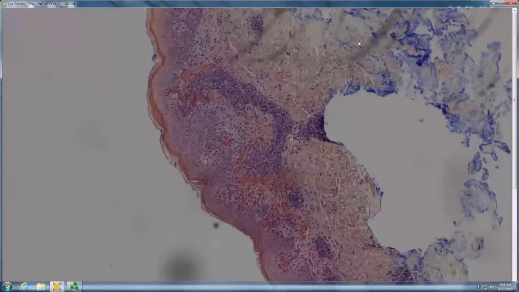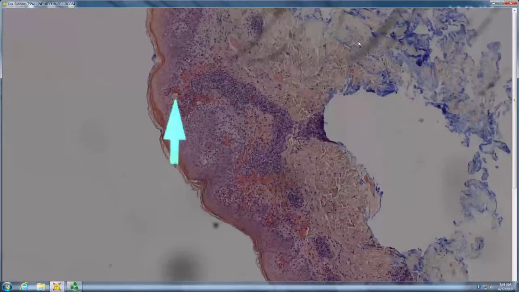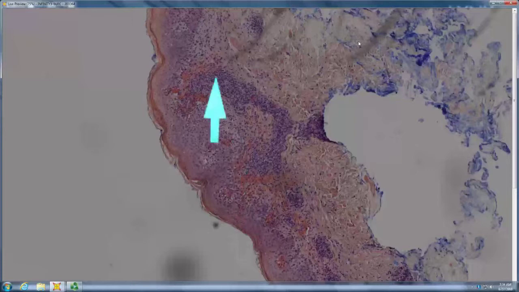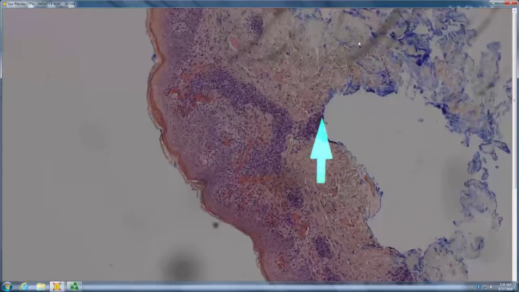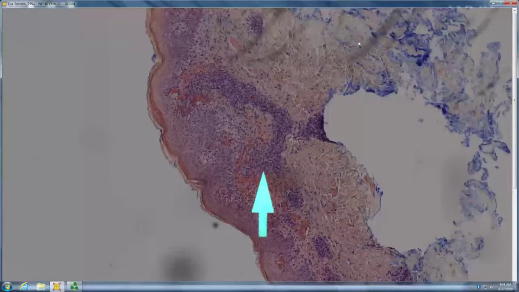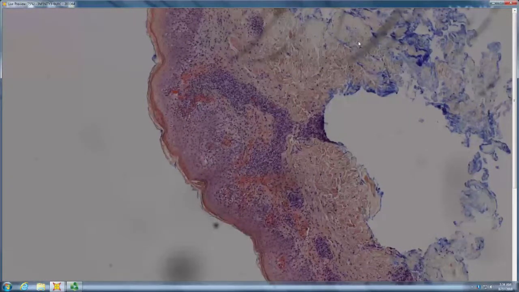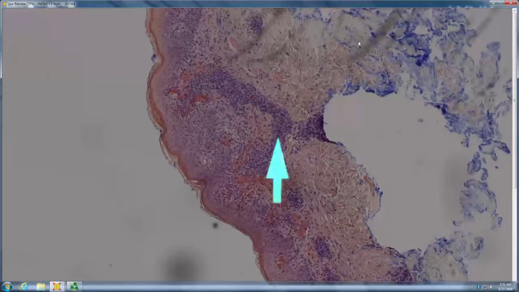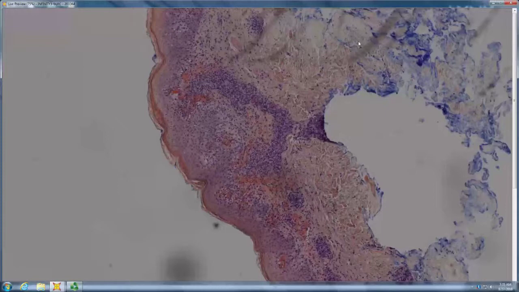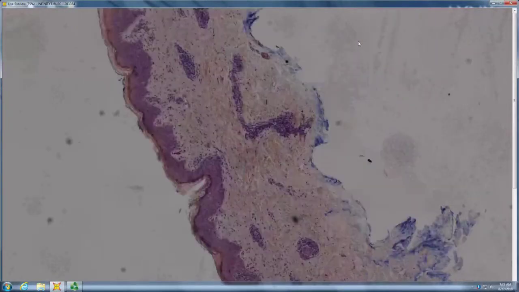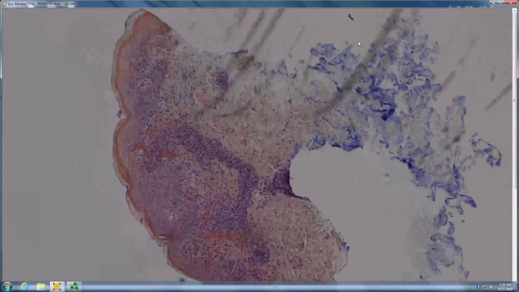It's like PLEVA or something. Yep, I heard it on both sides. So PLEVA, given the fact that you have an interface, you have a superficial and deep infiltrate, at least as deep as the biopsy goes, lots of red cell extravasation. So interface with red cell extravasation, you think of pigmenting purpura, and you also think of pityriasis lichenoides. In this case, you don't really have a dirty scale crust, but you are tending towards a lymph in every hole type of interface pattern. So pityriasis lichenoides would probably be top of your list.